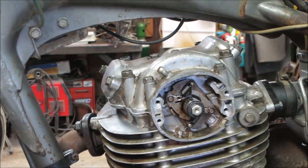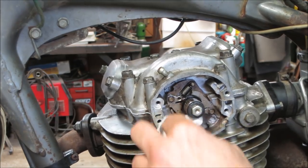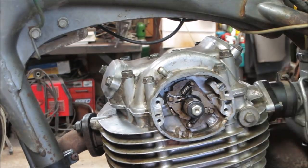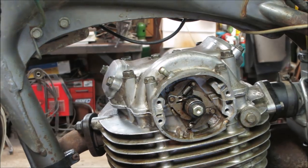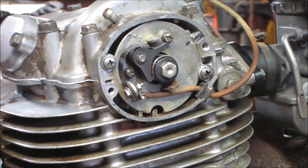There's also what's called a vacuum advance on some engines. This doesn't have it. This is all just mechanical. I'm going to put the points cover back on and go adjust the points. And we'll move on to something else. Let's see if we can adjust those points.